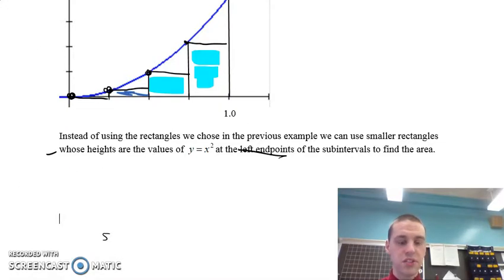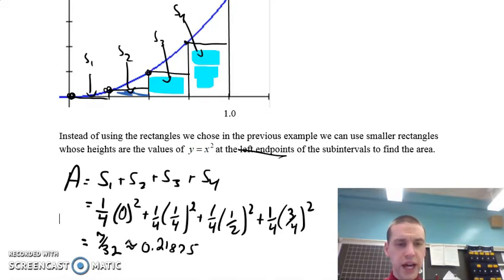I'm going to pause it so you can write down your own area under the curve using the left endpoint. And hopefully you got 7 over 32, which is approximately 0.21875. Again, why did I write it like this? Well, this is the height. 0 squared is, we know that value right there, and 1/4 squared is the value right there. I could write it like that. You can see how I wrote it above. But these are just the heights.